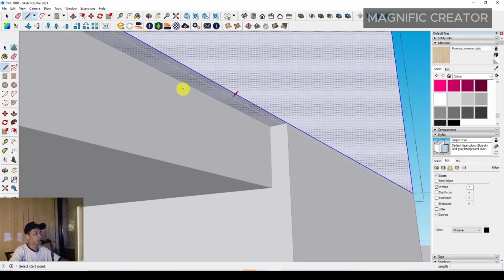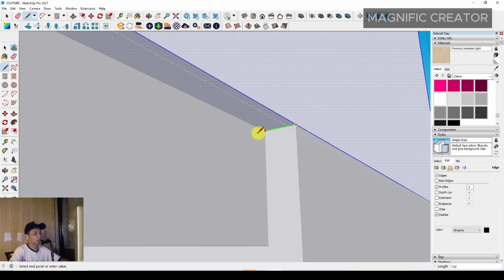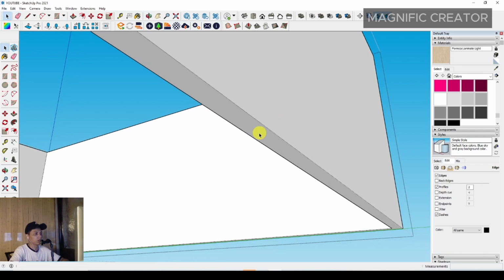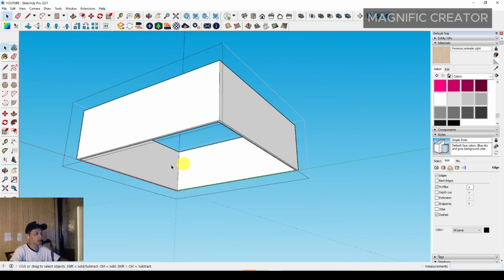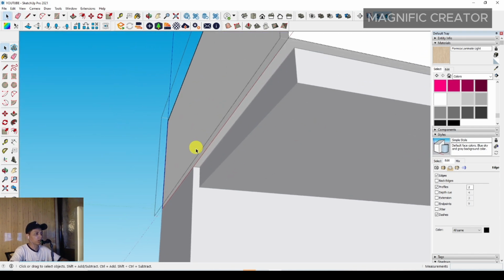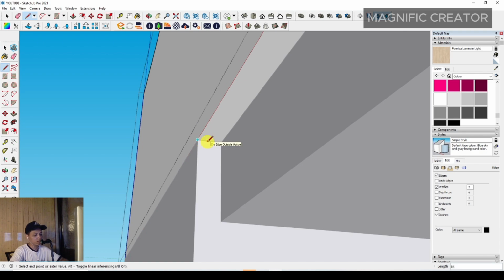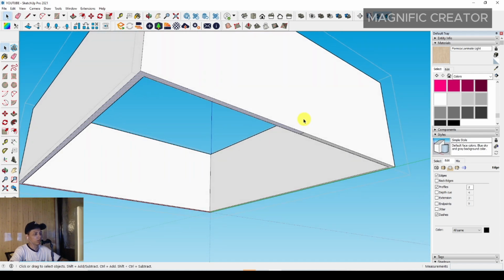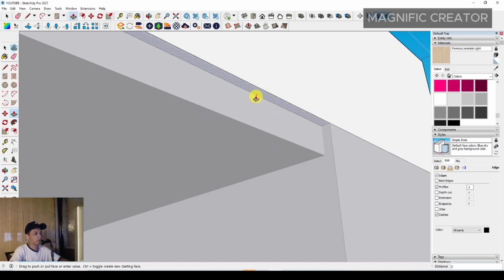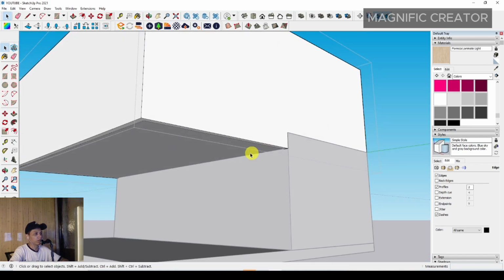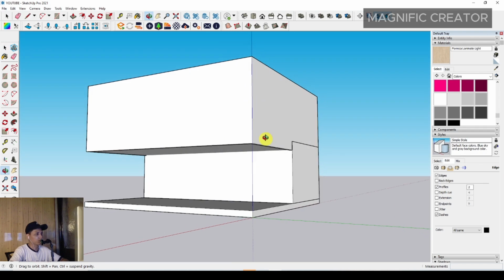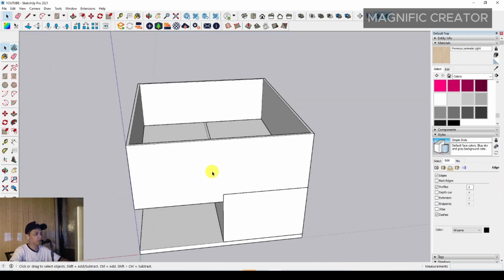Then we can just make the border. We can make the line in here. Then we can also make the line in here, so it would be a divider plane between a left and right wall of the bottom side. So you can see the basic shape of this building.